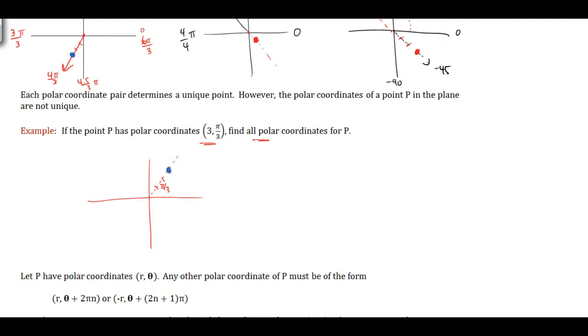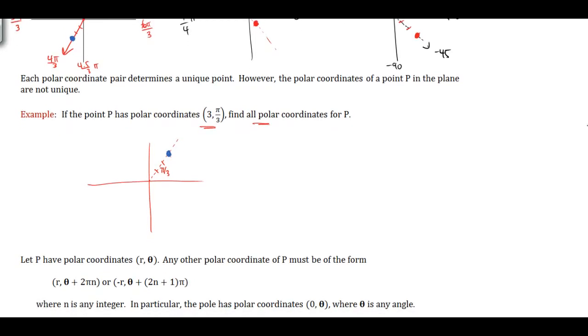Well, again, there's tricks you can do. And you see them at the bottom of the screen. I don't think I got them all the way on there. The trick is this. You can continue to add just 2 pi's, as many as you want, and you still get that same exact point. So I could take 3 comma pi over 3, and I can just take pi over 3 and just keep adding 2 pi, as many as I want, and you will always get that same exact point.